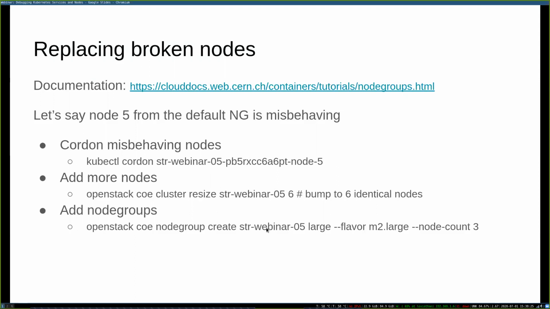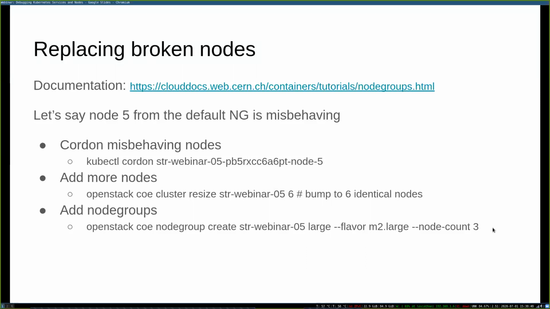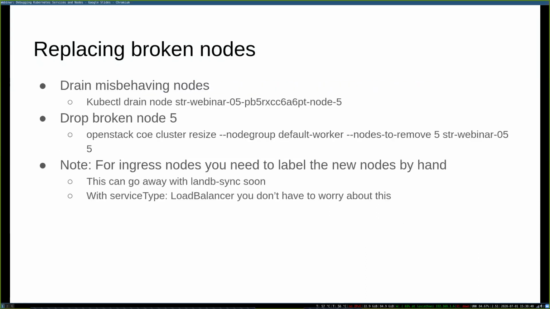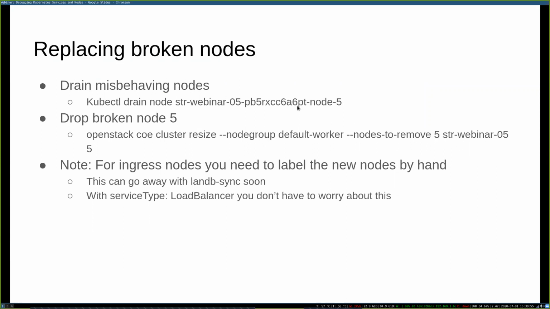And if the problems come because my flavor was too small, I can create a new node group and specify a different flavor, or even append labels and select a specific availability zone that we have in the cloud. And then you drain the misbehaving nodes because you will have more capacity. Then you can drop node 5, which is the problematic one, and you can follow it here: we drain it and here we remove it.